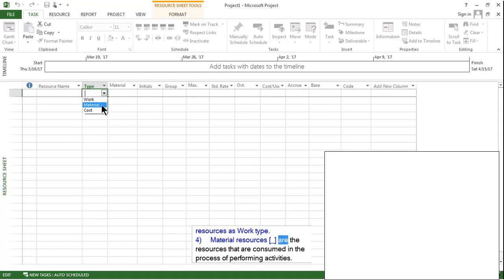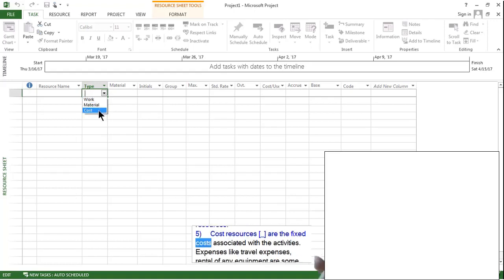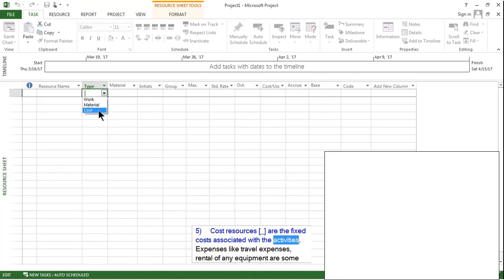Material resources are the resources that are consumed in the process of performing activities. Materials like concrete, steel, and brick are some examples of material resources. Cost resources are the fixed costs associated with the activities.